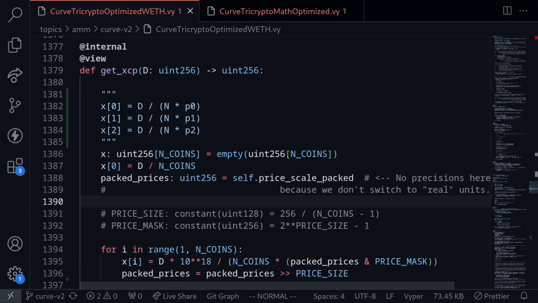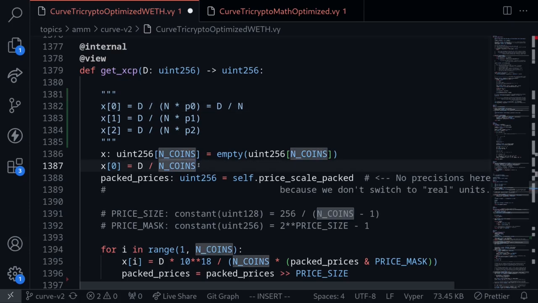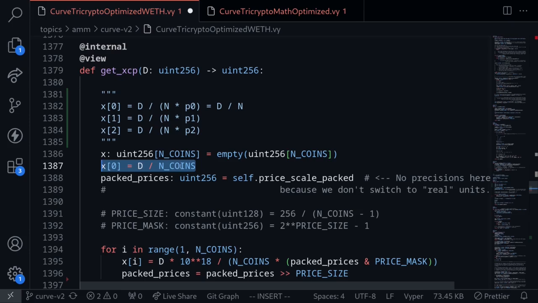Since the price scale of token 0 is equal to 1, you can think about this as being equal to d over n. And the next element will be d divided by n times the price scale of token 1. And for a pool with 3 tokens, the last element will be d divided by n times the price scale of token 2. So in the next line, you can see that x0 is being assigned d divided by n coins, which is what we see over here.